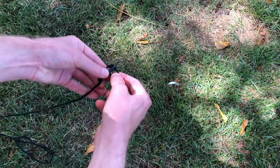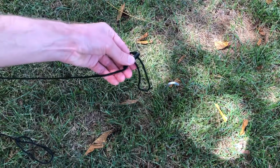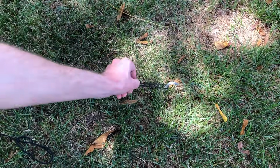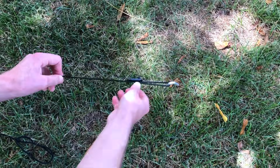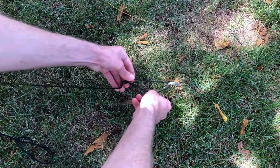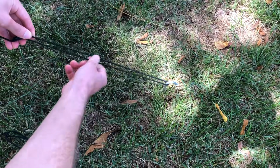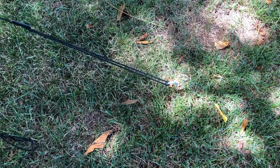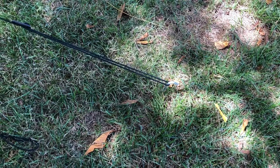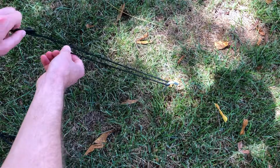And so you go to this loop and then you pull through some of this line so that you have a loop, okay? And then you just hook that around your stake, and then from that point on, it essentially works as a replacement for the taut line hitch, and you can just pull rope through it to create tension in your line, okay? So there, I put tension in it, now much tighter, and that's really all there is to it. So that's how you tie a guy line for a tent.